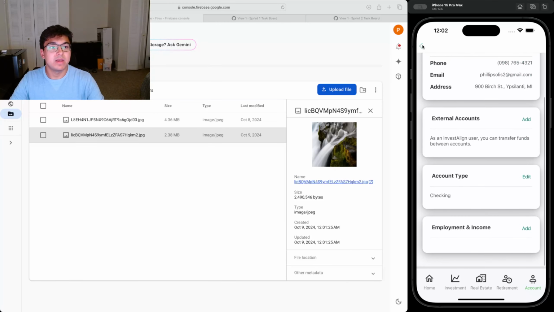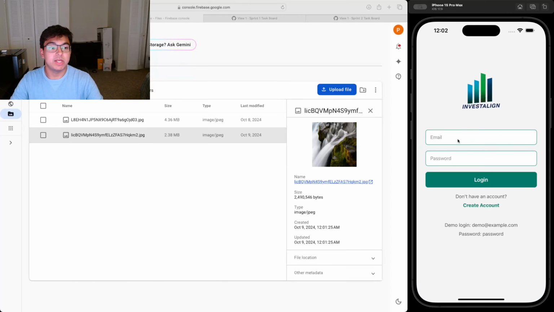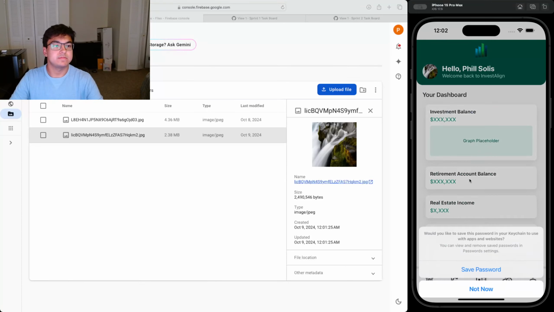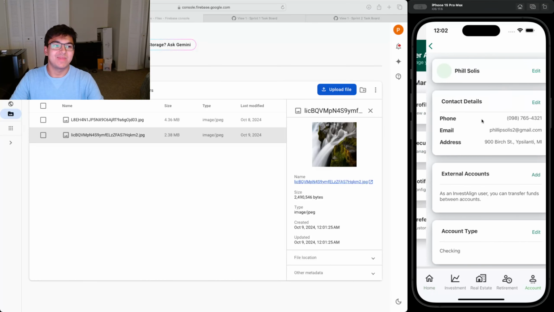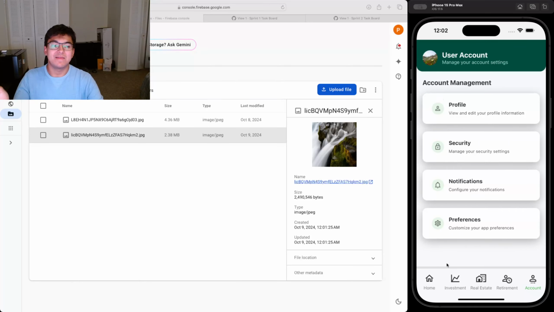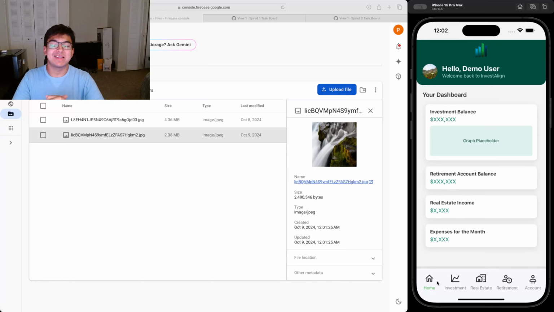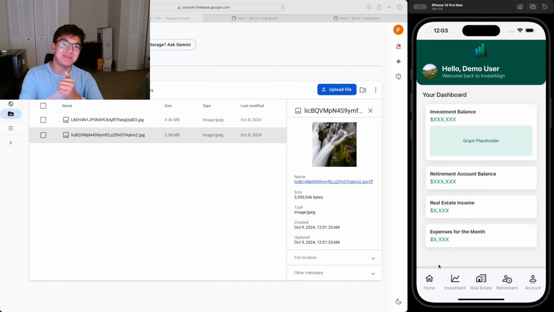All right, now for this last part of my demonstration of everything that we have, I would like to change accounts. So let me go to demo@example.com, and password is password. I log in. Okay. This is still an error that we have with the program, where sometimes when you open the program, it doesn't actually log in. It doesn't properly load in your information from the database until you go to account and then profile. Then it will properly load in the information. That's something that I have to fix in this upcoming sprint.